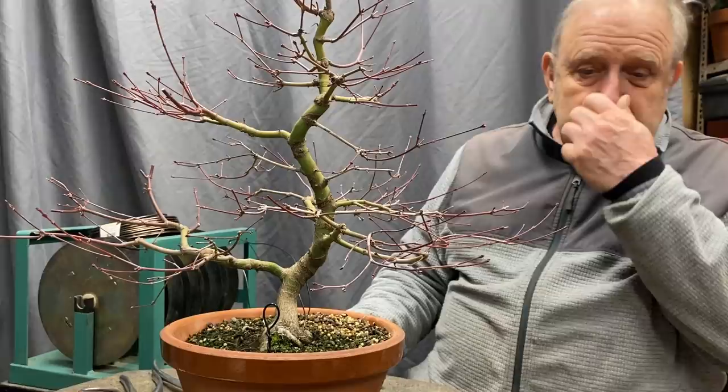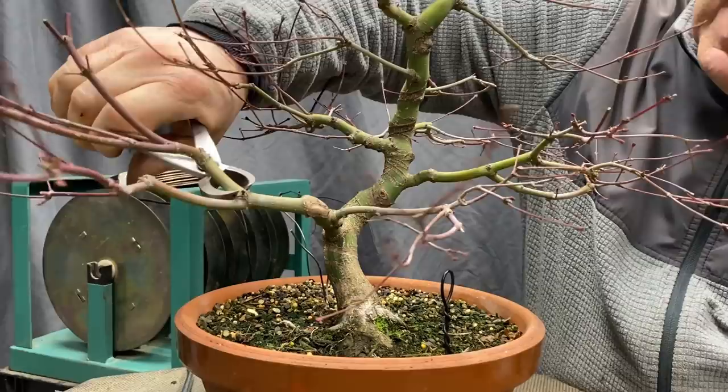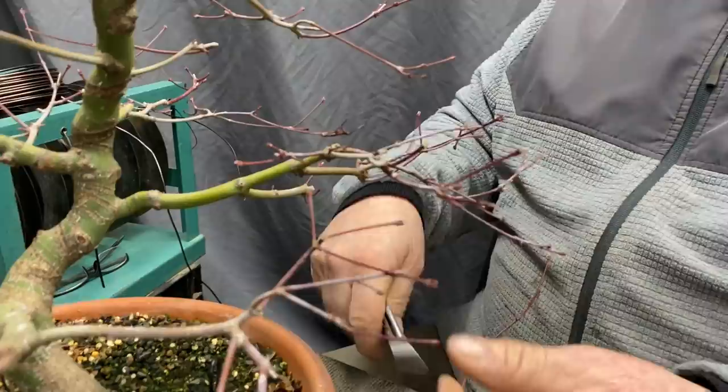So I will, even though it's not recommended to weaken it a bit, I will remove some of it because it's getting much too strong visually. I just don't like looking at it. So I will remove this very thick portion here and shorten some of these branches here, okay? This will be basically almost my first branch here, and it's quite strong. So we do have to reduce some of it here.